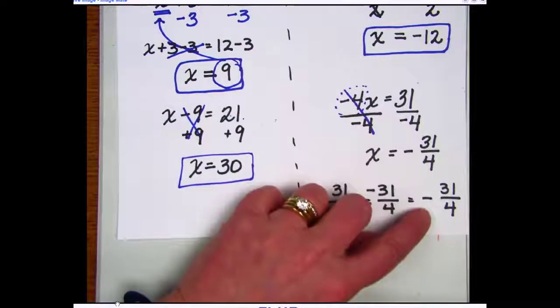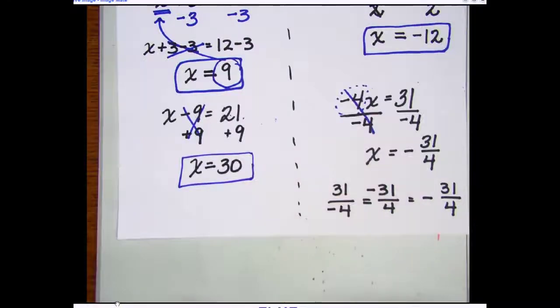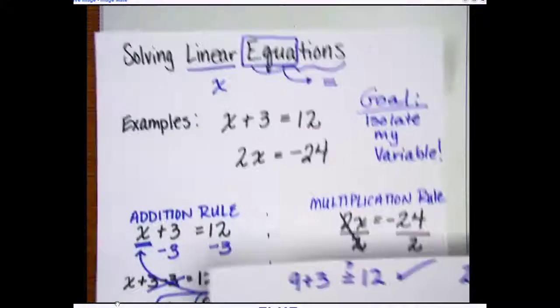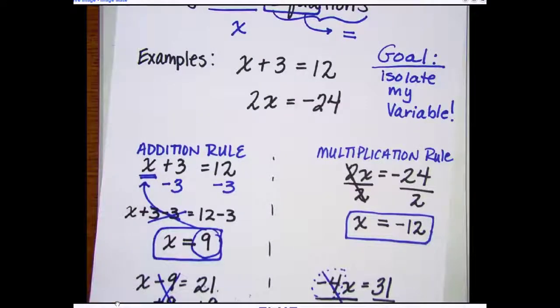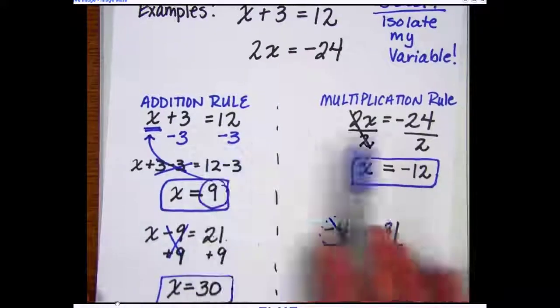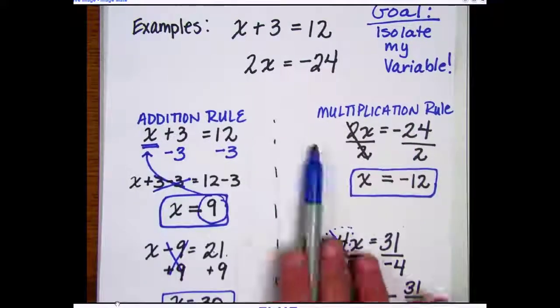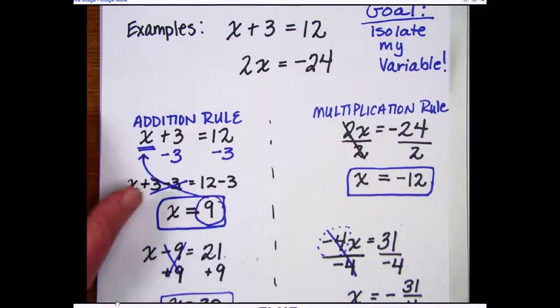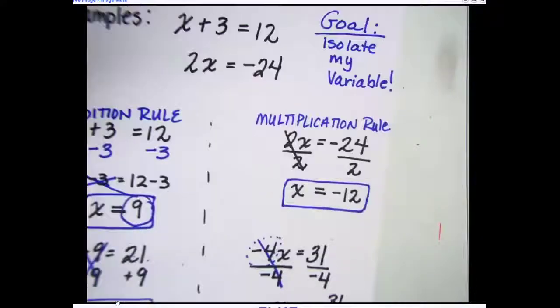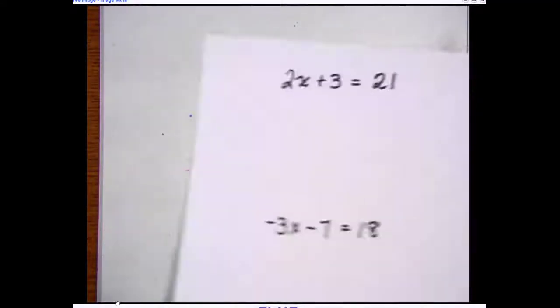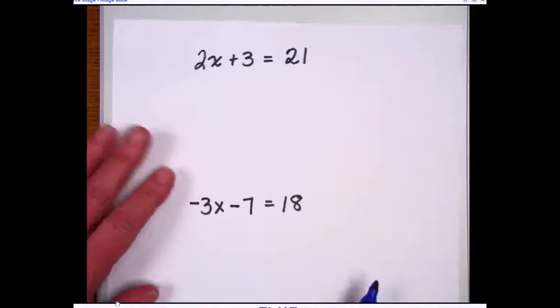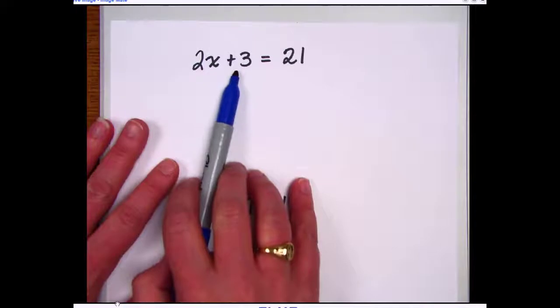Obviously, when we have a fraction, it's not quite as easy, but this one won't be that bad. Now, thus far, we've used the addition rule and the multiplication rule separately. I'm going to end the video doing 3 examples where we're going to use the rules together. Primarily, there are always exceptions to every rule, but primarily we're going to apply the addition rule first.